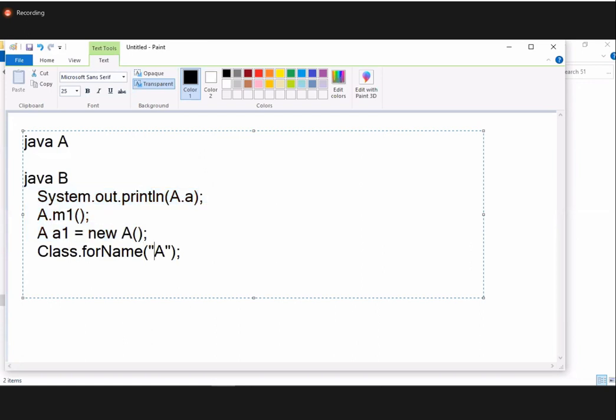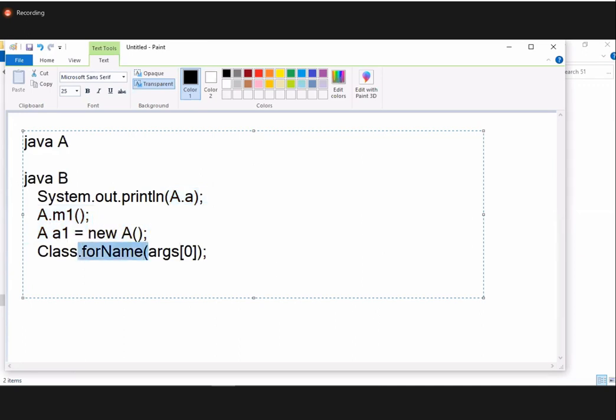In place of A, I am writing here args[0]. If I write args[0], it means I am reading a command line argument from the keyboard. Any class name you pass, that class will be loaded into JVM. Here class A I typed, here class A I typed, here class A is fixed. So in these 3 places, only class A can load.